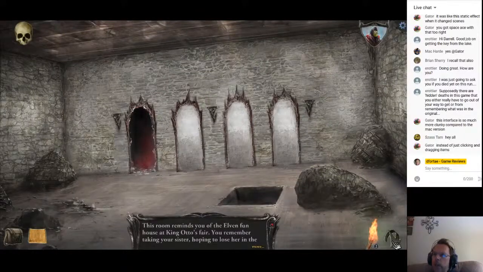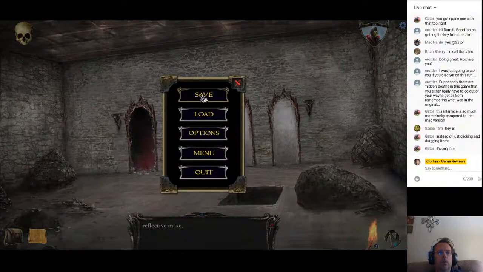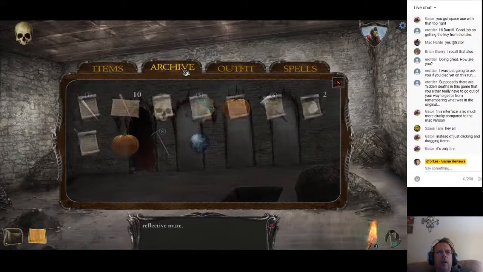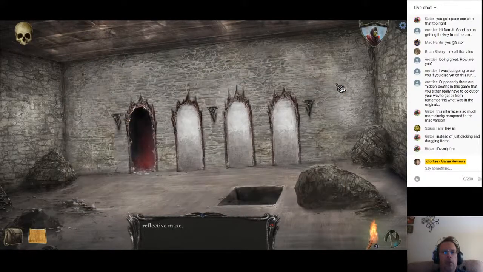Gator says this interface is so much more clunky compared to the Mac version. Hey, says Tam, welcome. How you doing? Instead of just clicking and dragging items, Gator says. I think this has a way where you can do that, Gator. I think there's like an option for legacy mode or something, but I'm not playing in that mode. I'm playing with the updated user interface.